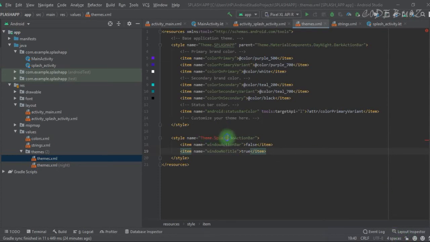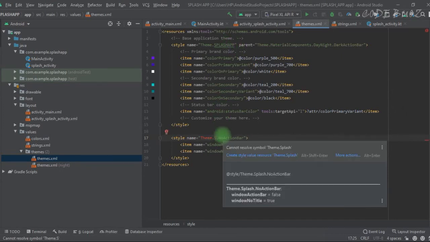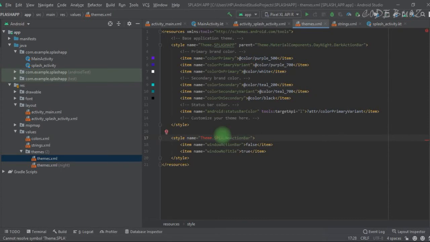Here this theme should be the same name as this one here. So fix that problem.